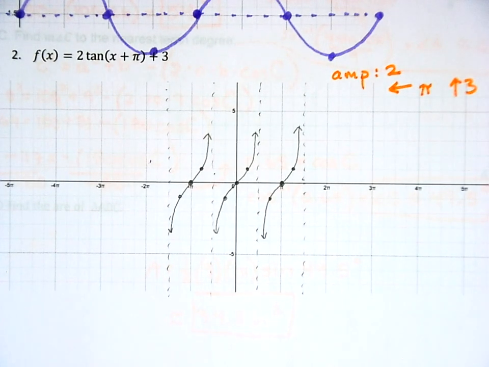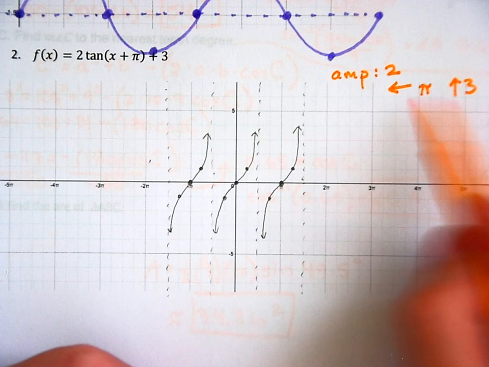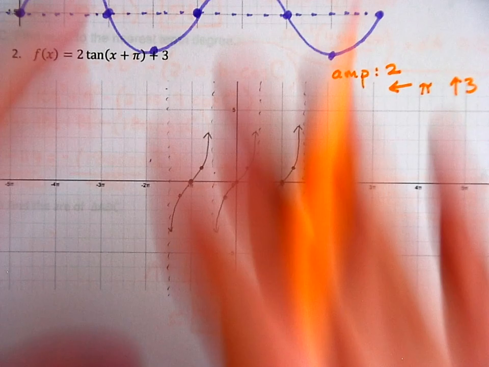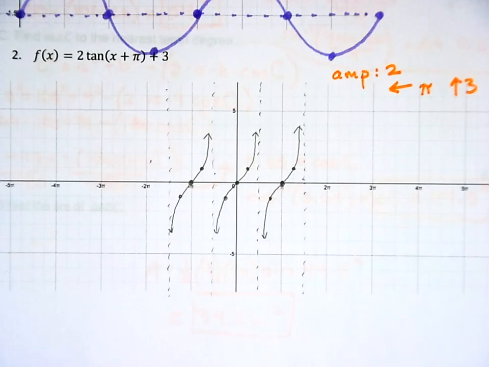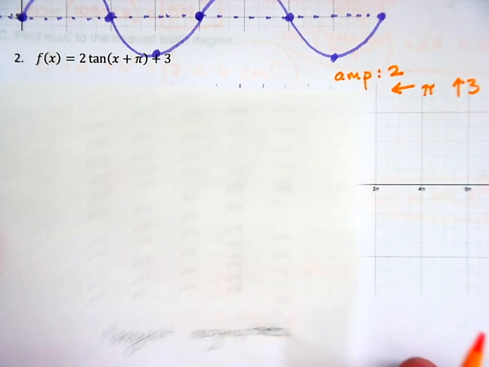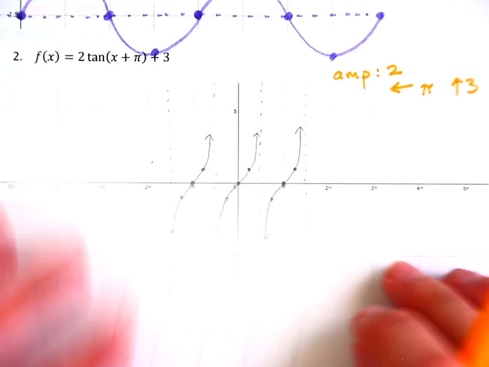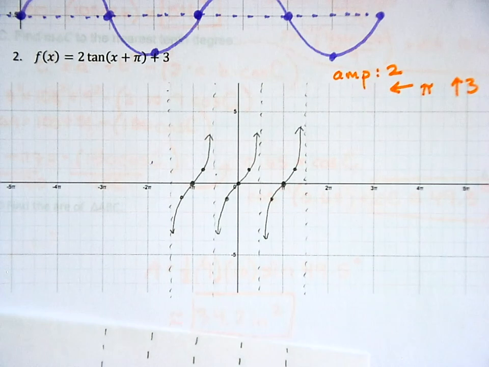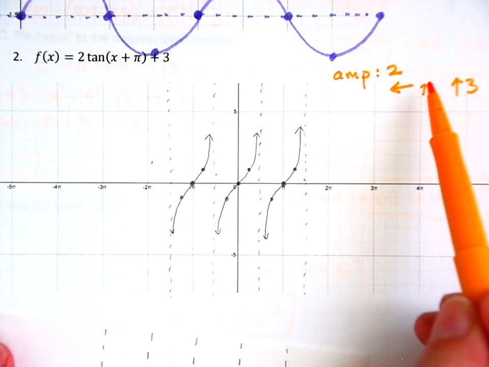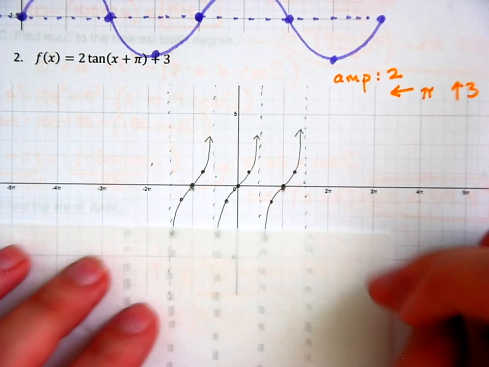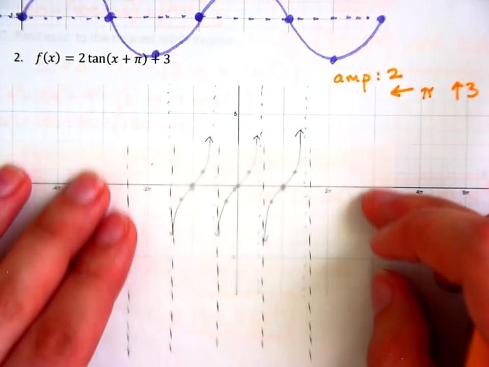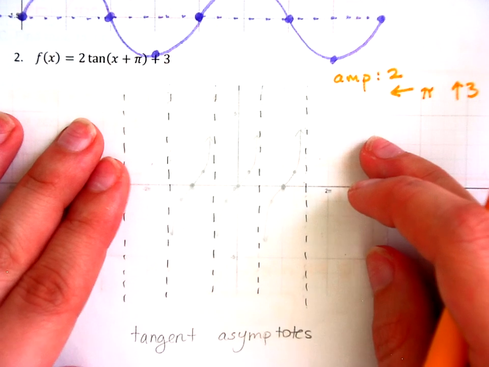What we're going to do here is shift first, find our new place where our tangent graphs will occur, and then we just have to stretch them by 2. I do want to show you something real quick, and that's my horizontal shift. I'm going to show you on this patty paper how when I shift pi, my asymptotes don't actually change. So let me show you why. I'm going to line this up right where my asymptotes are. Okay, hopefully you can see that.